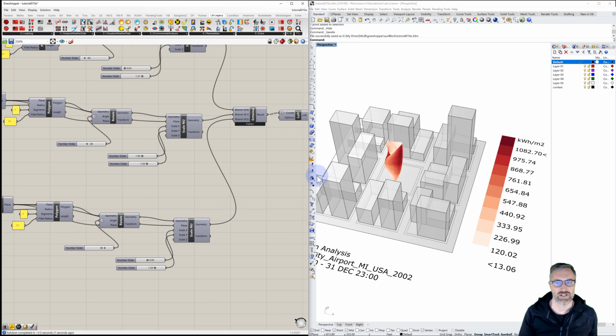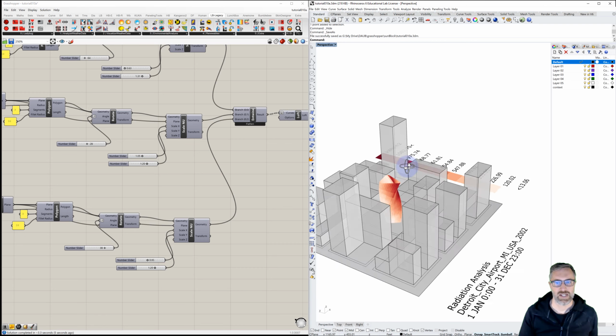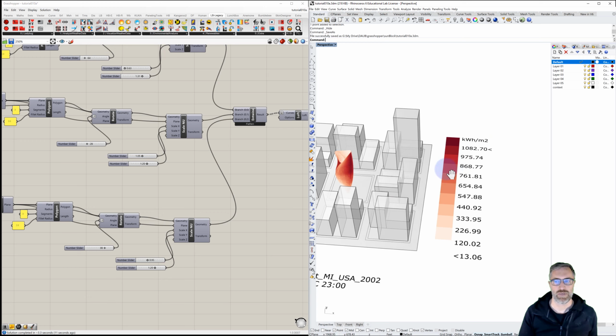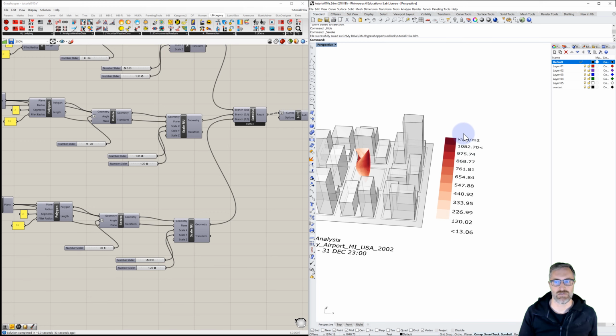As I change the geometry, we can see these values are also changing. And it's not maybe a terrible thing because we can see the min and the max, but actually what I'd like to do is to set or fix them so that as we change geometry, we can see if we're better or worse, as opposed to just getting a blend of those colors.